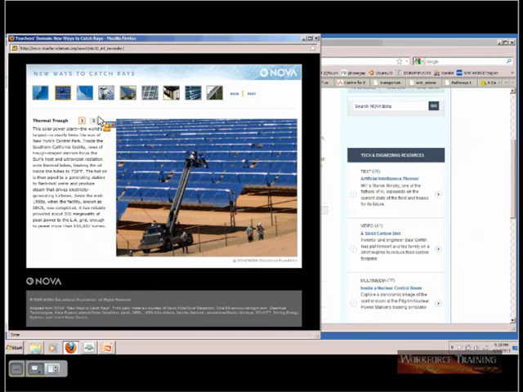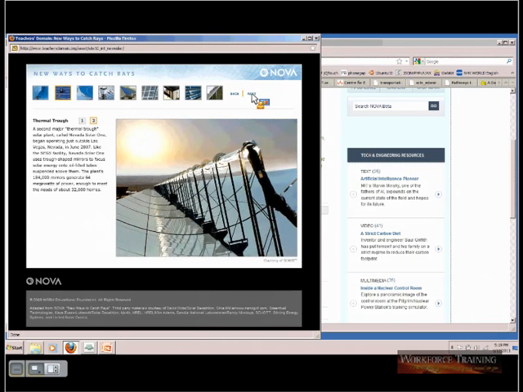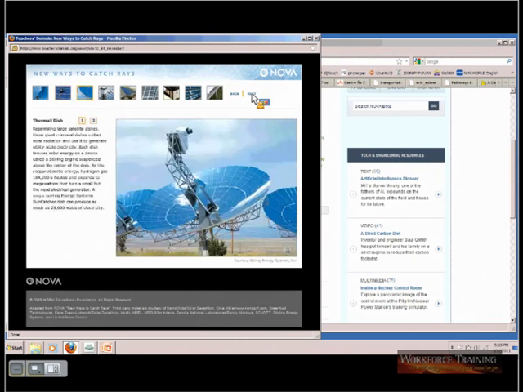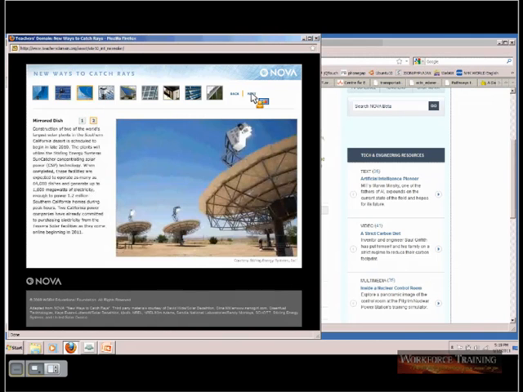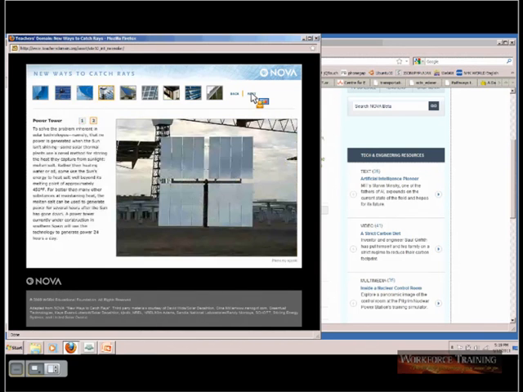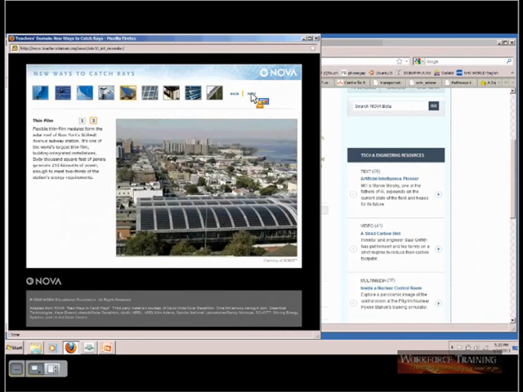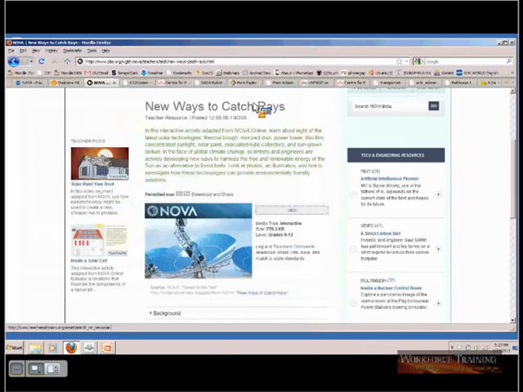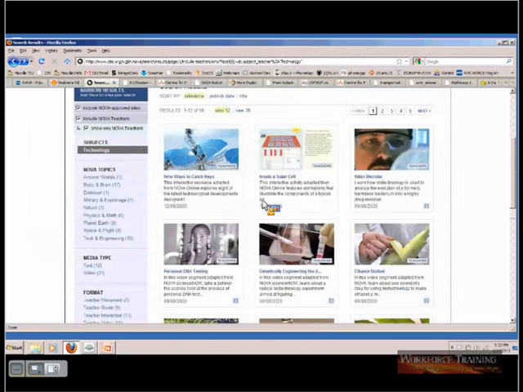You can just click through this next, and it goes through each of the different types, explains them, shows you a picture of what it looks like, tells you a little bit about how they work, and talks about some facilities that are already in place and using this particular technology.